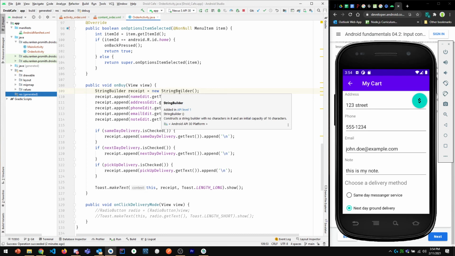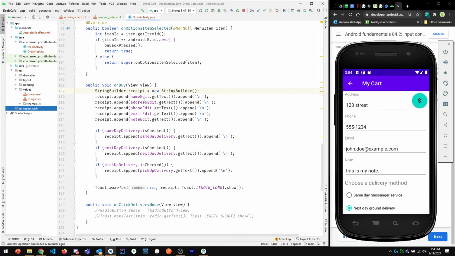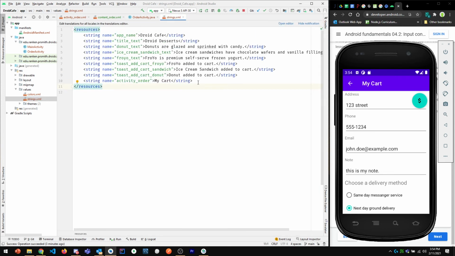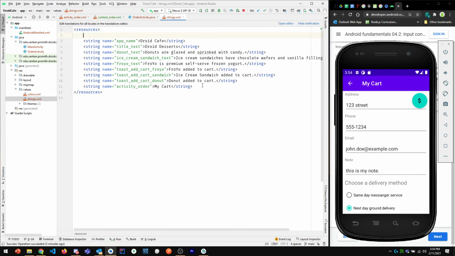And I could put that directly into my Java as an array of strings. But what we typically do is we put it into strings.xml because you want it to be able to be translated, because it's text that the user is going to see. So remember, anything that the user is going to see, anything that needs to be translated, needs to be here. Okay. So you can see we've got all these strings already in strings.xml. I'm going to create a string array. And maybe this is going to be phone types.